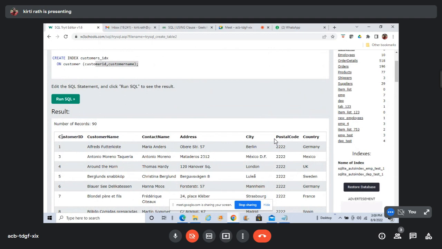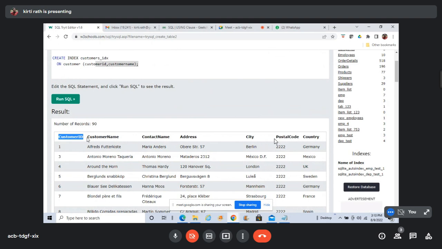Mostly in this table, customer ID seems to be a column which will always hold unique data, or say customer ID is the primary key, so we know that it will always hold unique data, so we create an index on customer ID. So that way the table is searched faster, in an easier way, when we run a select query on the table. Understood? Now this index is of three types.